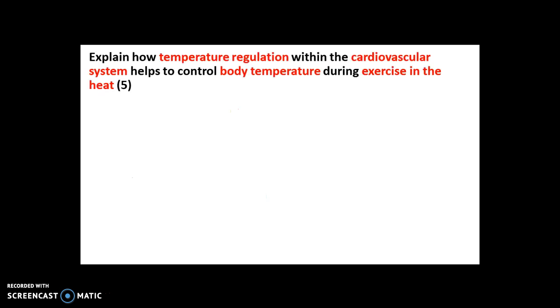So first question: explain how temperature regulation within the cardiovascular system helps to control body temperature during exercise in hot conditions, or in the heat. So basically, you're looking here, and I've tried to highlight the things that I think you should be talking about. So if you want to pause it now, do so. If you need a little bit of prompting, a trigger, then wait for a second. So going on then, let's have a look.